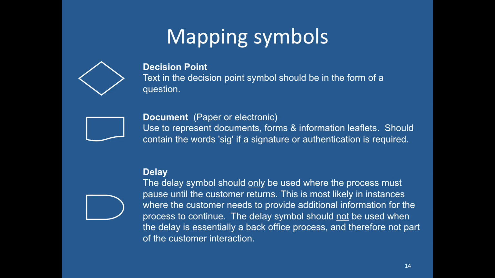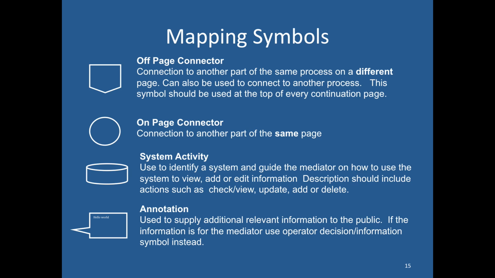Delays are one of the most important things to note in a process map, especially as they represent a point at which quality improvement process can be introduced. I like to think of delays as bottlenecks. Finally, sometimes you can't fit the whole chart on a single page, so you want to show that it's continued on another page. Or it can fit, but it needs to be drawn on another side of the page. So we have symbols to indicate those connections.